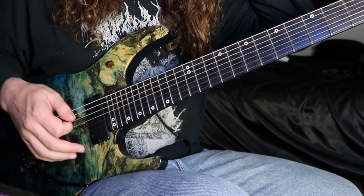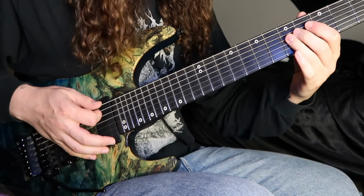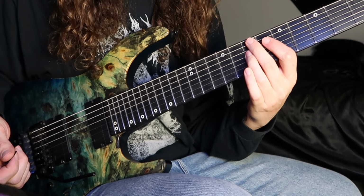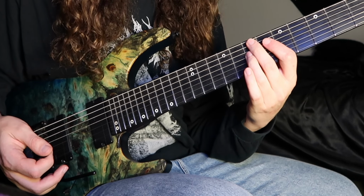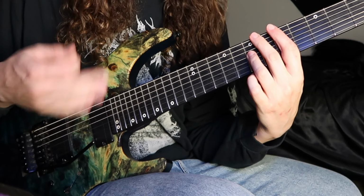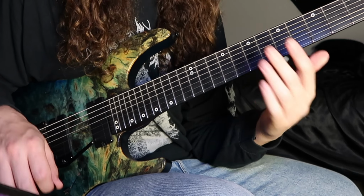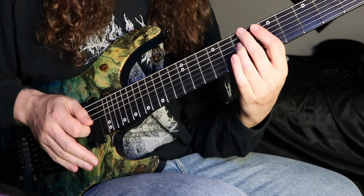And that's that. So next up, we have this slide from 5 to 7 on the D, right? And we're gonna slide up again to fret 10, and we're gonna land on fret 9. But what I'm gonna do is not pick at all. Instead I do a little bar dip to get the string vibrating instead of picking the note. And I think it adds a really nice little silky texture, if you will. So I'll show you how that sounds. And here's the little dip.